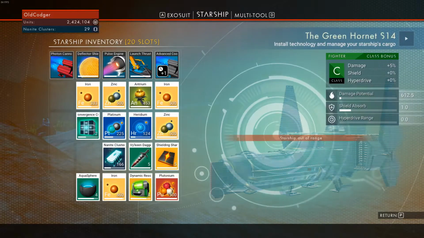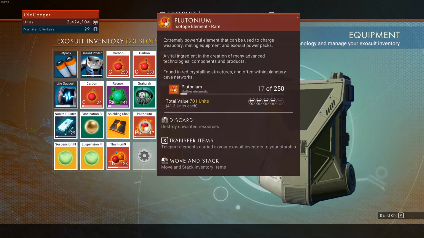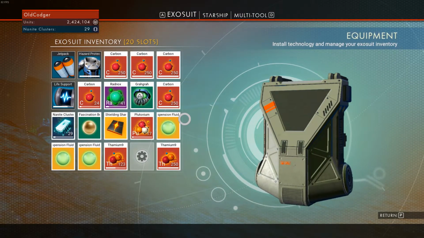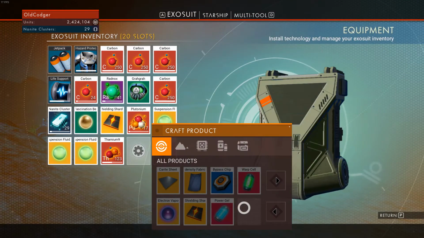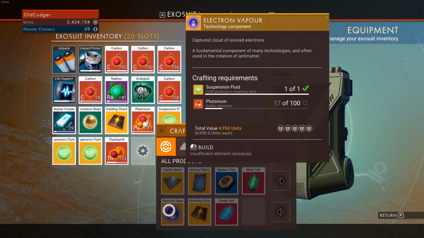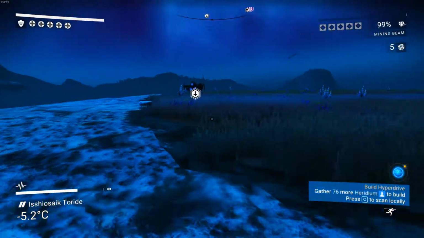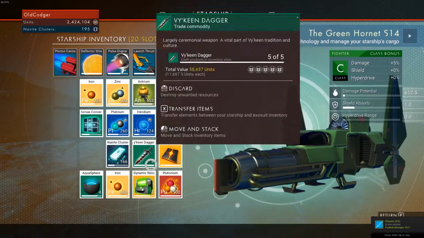Let's have a look, see, where are we? Let's put the platinum in there. Throwing him in there. Oh shit. That's the problem. Nowhere to store anything yet. What do we need for that? Oh, we need plutonium. We've got plutonium. Let's go by the ship. Oh, we're not near the ship, are we? That should be close enough.